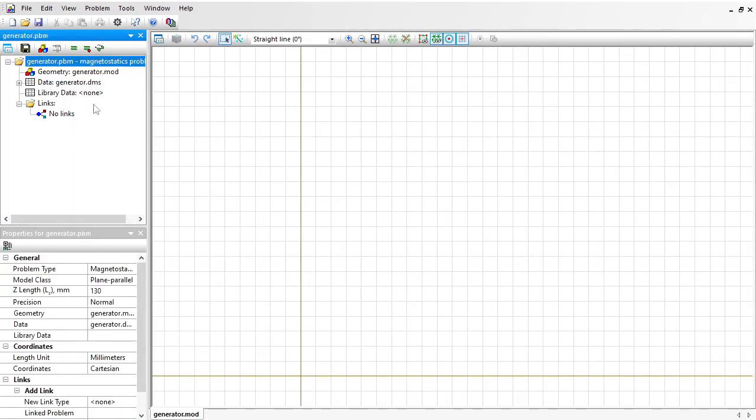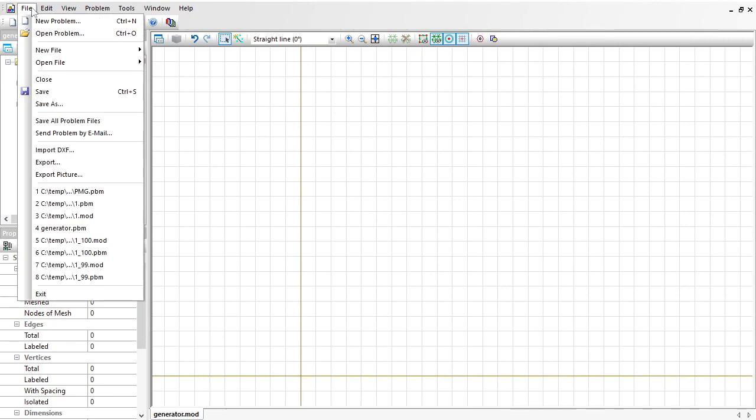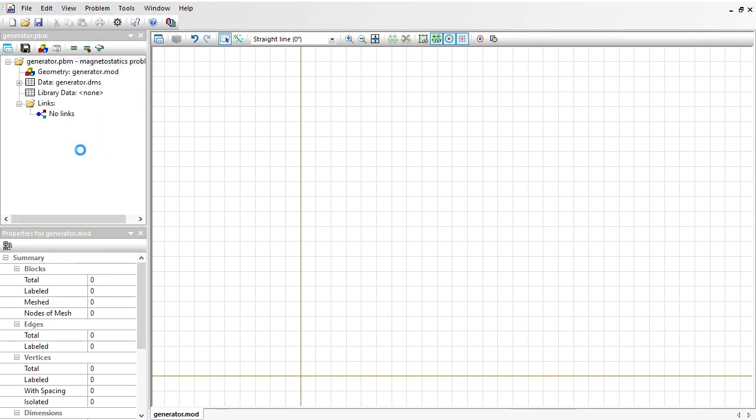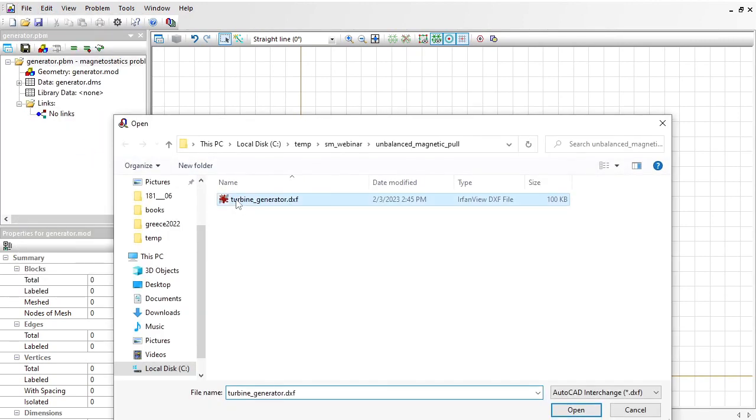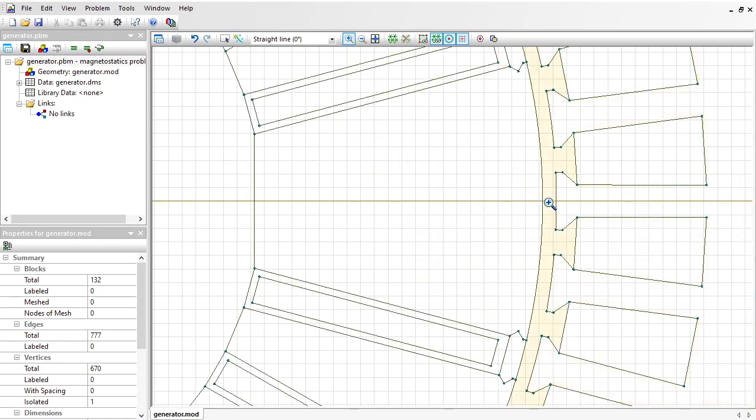On the left you can see the problem pane, and on the right is the Geometer model editor window. You can draw the Geometer model here, or you can import the Geometer model from the AutoCAD.exe file. I already have the drawing prepared, so I will import the model. Here it is. Here you can recognize the stator, the rotor, the shaft, the slots with permanent magnets, the slots on the stator. And let's zoom in, and I will need the middle line in the air gap.